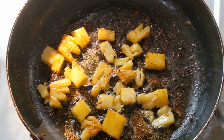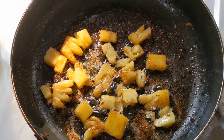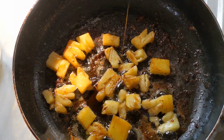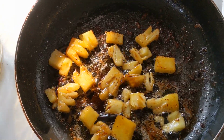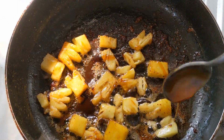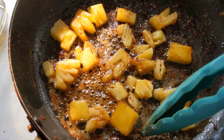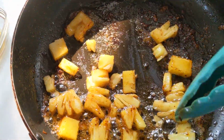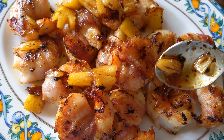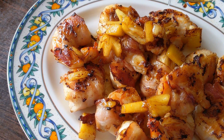Just make sure that you cook this for about 3-4 minutes till the pineapple softens and starts to caramelize a little, and then just to add some extra sweetness, not that you needed it, but it adds a nice glaze and a little zing. Just drizzle over maybe a teaspoon or 2 of honey. If you want it sweeter or you want more of a sauce, by all means add more teaspoons, but just that little bit of honey. Cook it for another minute at the very most, and then take it off the flame and drizzle it all over your prawns. It is just the most beautiful pineapple glaze.